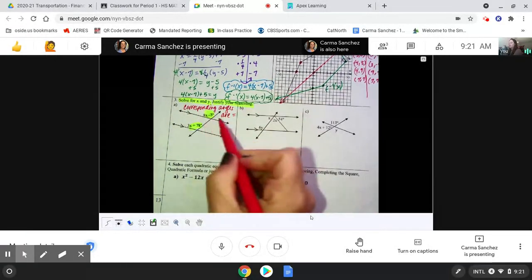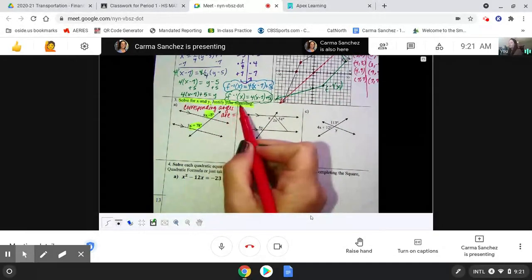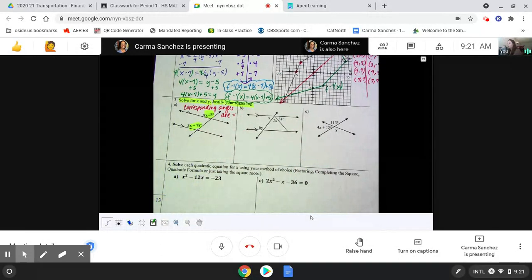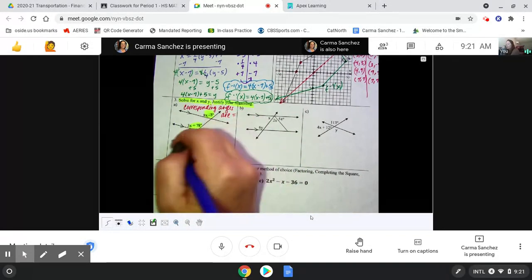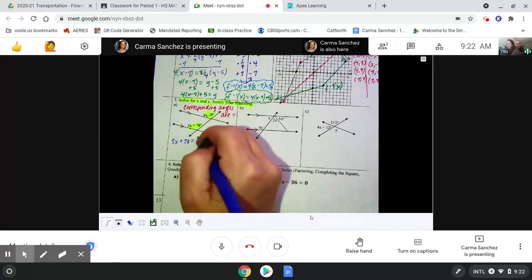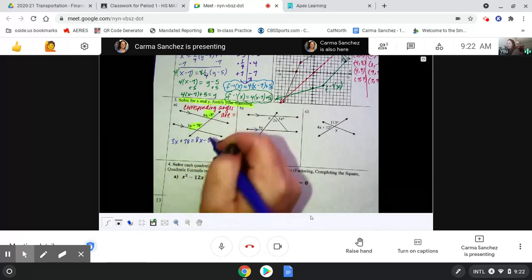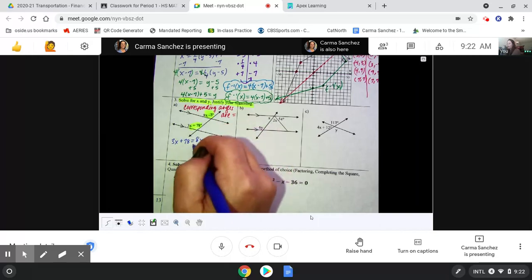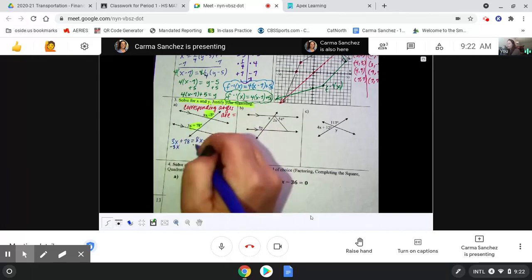This is known as my justification. You have to write out what type of angles these are. After you know what type they are, you can solve. Because we know they're equal, we set 3x plus 78 equal to 8x minus 3. And I could have written it the other way, 8x minus 3 equals 3x plus 78. Doesn't matter. I'm going to subtract 3x from both sides.